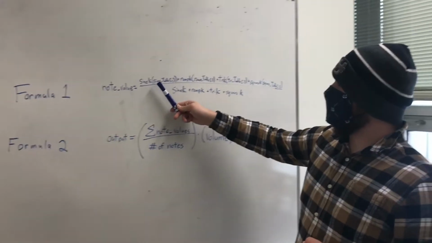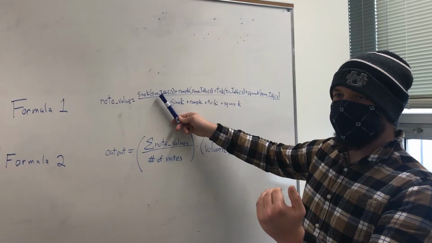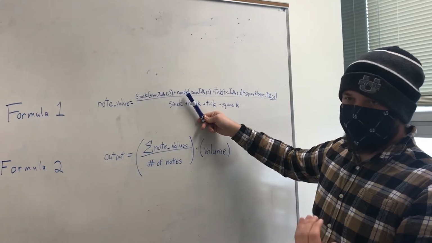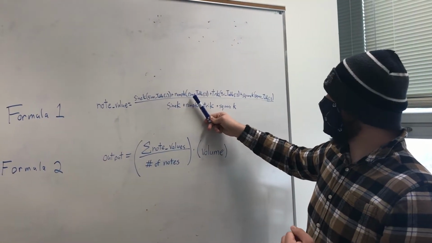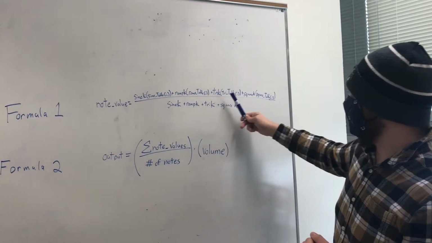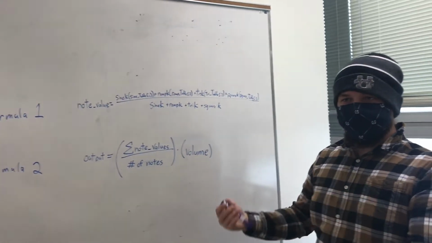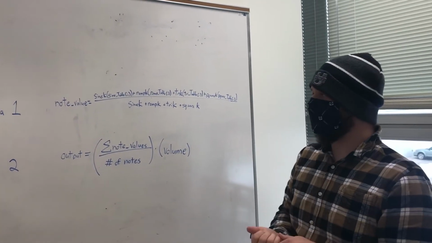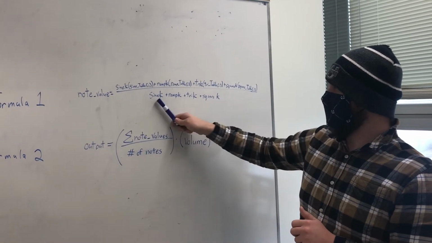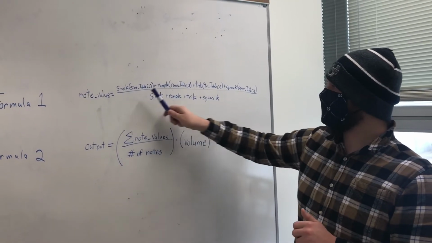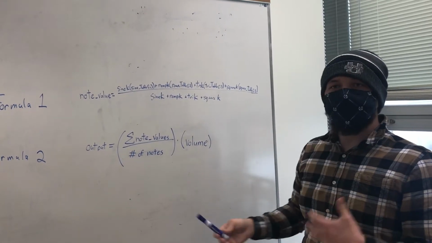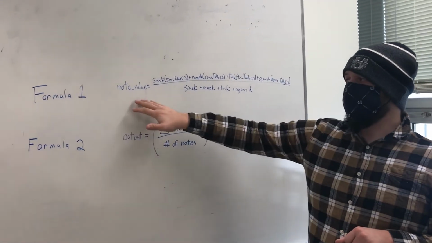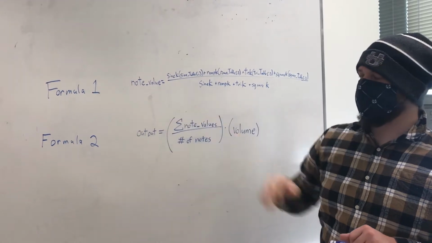And so we have sine k multiplied by the current position in the sine table, which is a table generating a sine wave, added with the ramp k from the configuration mode, multiplied by the ramp table, and so on with the triangle wave and the square wave. So this is an additive mixing algorithm to add all of the different base waves together into one master wave. This master wave is then scaled by the sum of all of the scalar values in order to bring it back to a 0 to 1 range. And so that is the formula to calculate the value of a note at any specific time.